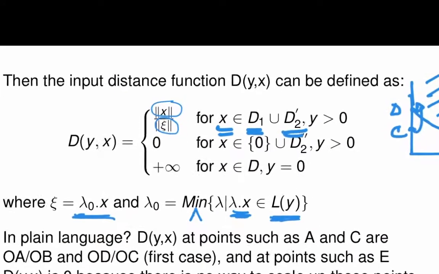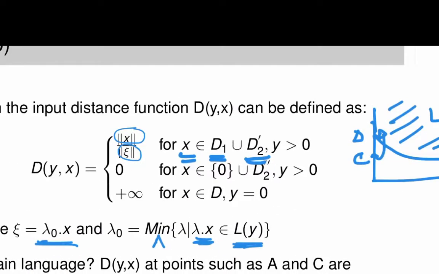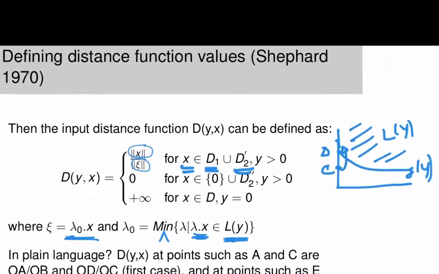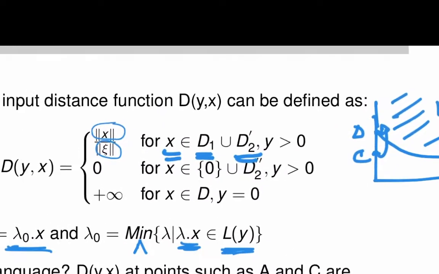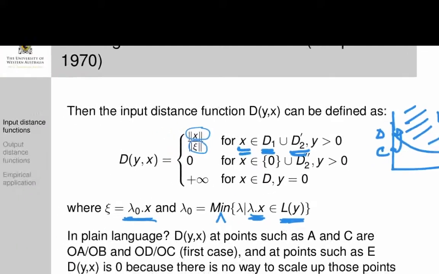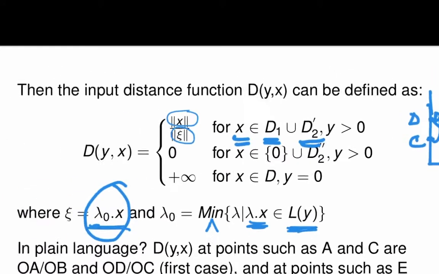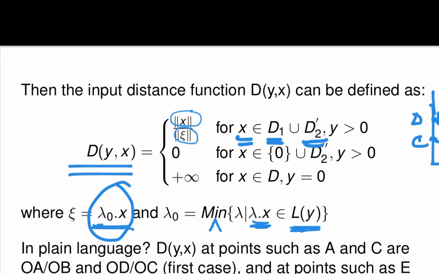So that's the input distance function, and in most cases that's what applies, because when we are looking at points, there will be points that have been observed in practice. So x is a feasible point, it has been observed in practice, meaning it's part of the technology, but it's not efficient because it's using excess inputs. And then usually we are thinking in terms of how much to shrink the input vector by to bring it to the boundary of the technology. And in those cases, the input distance function is a positive finite value.